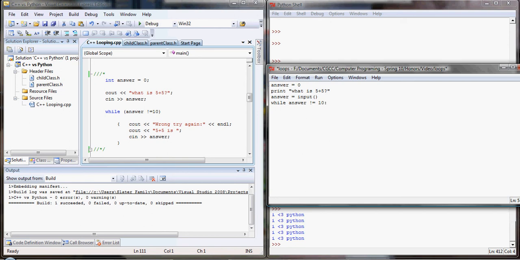And inside the loop, if I get the answer wrong, I'll print out something to tell myself that I'm wrong, and then give myself a chance to put in another answer.